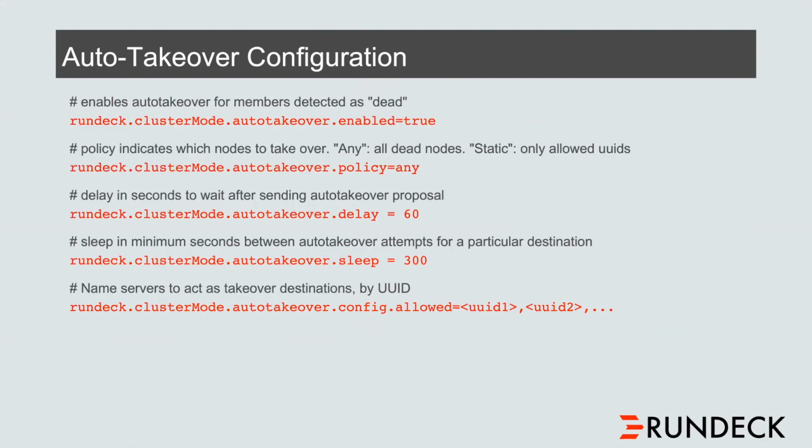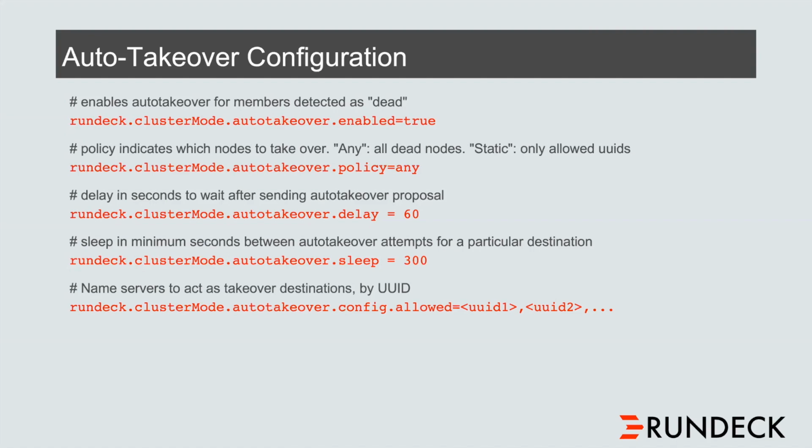All right, so let's talk about the options in auto takeover. There are 5 settings. You don't necessarily need to include all of them, depending on what you're doing. Some of them have defaults or optional. You need the first one, which tells the system to use auto takeover. You, I think, need the second, although maybe it defaults to any. The second option says, for which machines in this environment do I want to try to do takeover if needed? Do I want it to be for any that appear to be dead, or only for certain servers, which is called static in this instance? The third option, or the third setting, you don't need to include if you want it to have the default, which is this 60 seconds.